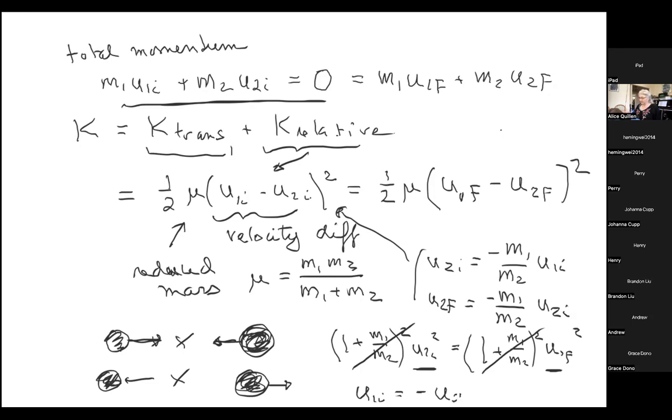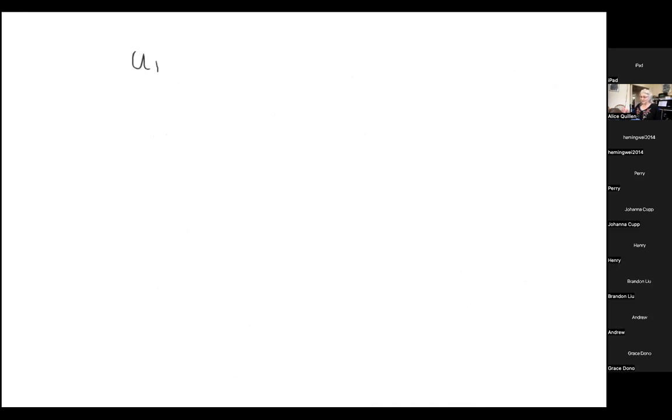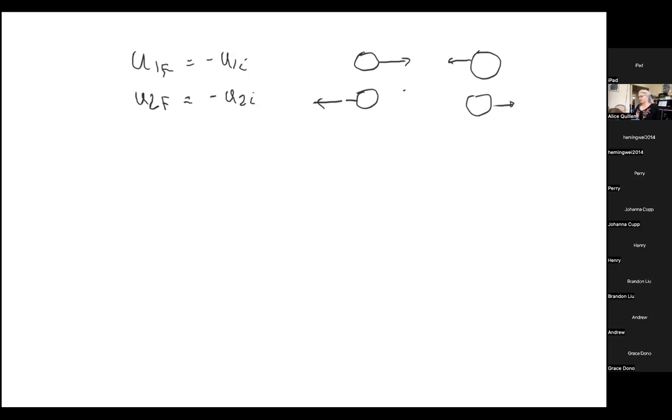So the initial velocity has to equal the final velocity, but with the sign flipped. Using the other expression and putting it in here, we can find the same result for the other mass. So what did we find for the final velocities in terms of the initial velocities? u1F is equal to minus u1i, and u2F is equal to minus u2i. So the velocities just flip. If I have these two guys like this, they just turn around with the same velocities. That makes it really easy to find a solution. If you go into the center of mass frame, you just know that you have to flip them. And then if you want, you can transfer back into the lab frame.